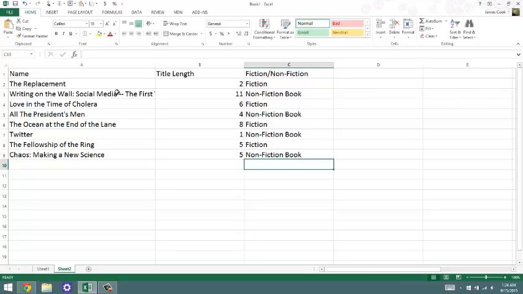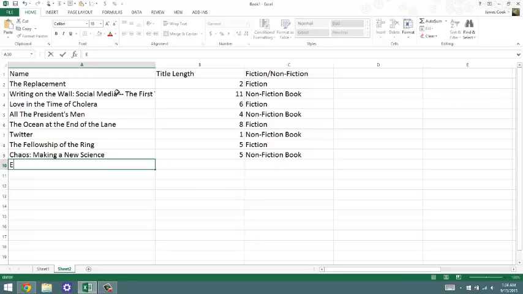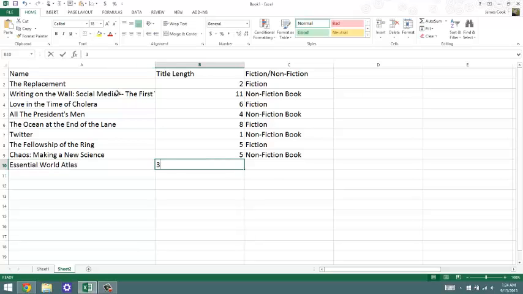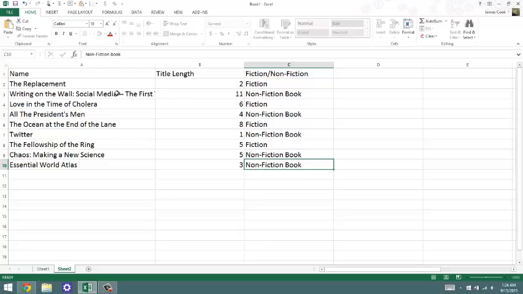Essential World Atlas. Big book, small title. Just 3 words, and that's a nonfiction book.